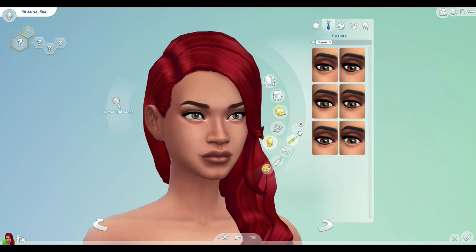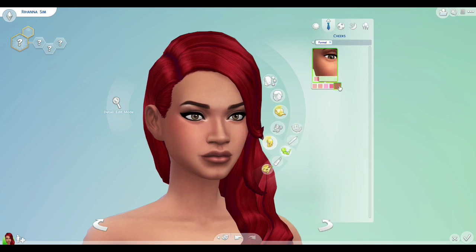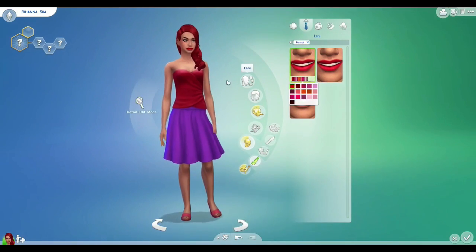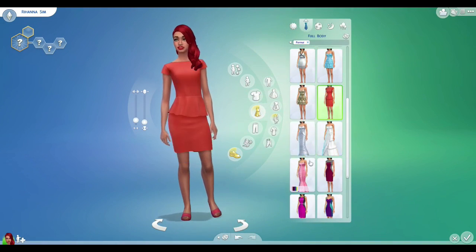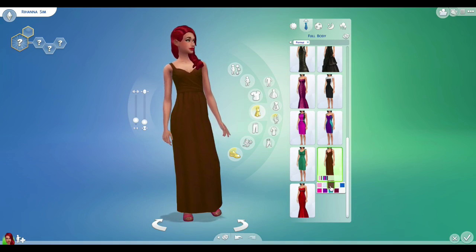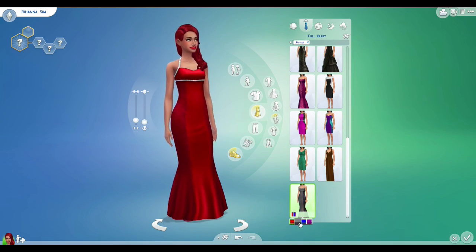Going into formal wear and doing some nice angel eyes there. I love that eyeshadow option in The Sims 4. That particular one's really nice. It was quite difficult to choose formal. I wanted a big dress, like a real beautiful dress.